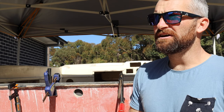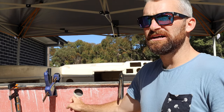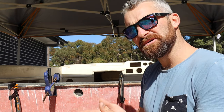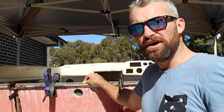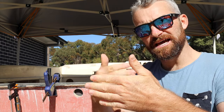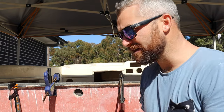Now, for those of you that haven't been following this video and are just joining us now, the transom is actually solid fiberglass with a honeycomb filling product in between each layer of glass, and it's built out to about 25-30mm. So by laminating a 19-18mm sheet of thermalite to that, it's going to bring us out to somewhere around that 55, maybe even 60, depending on how many layers of glass we put in between and on the outside of that transom, or I should say the inside rather.